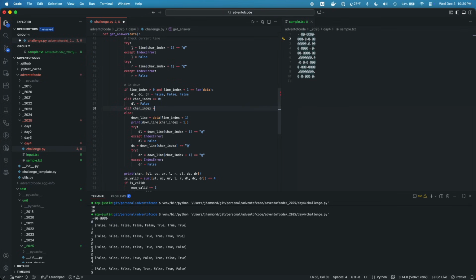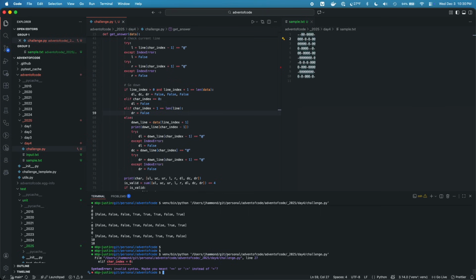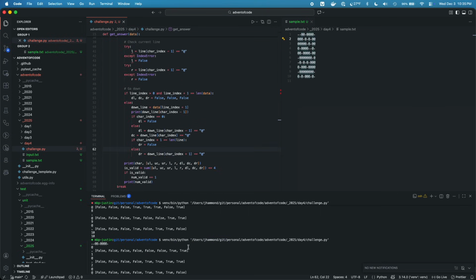Character index plus 1 equals the length of line, then DR is going to be false. Okay, fix that problem and clean up the code a little bit.